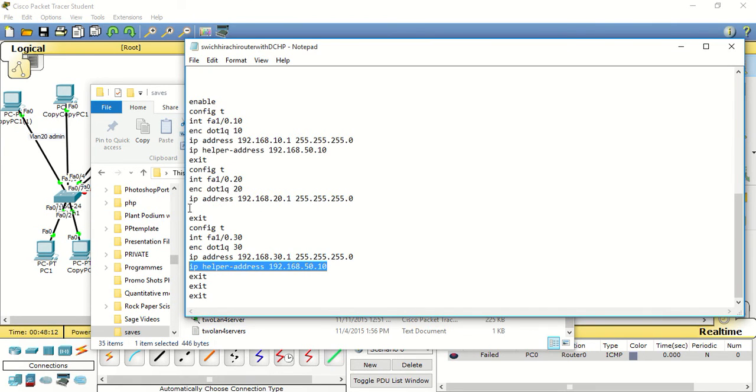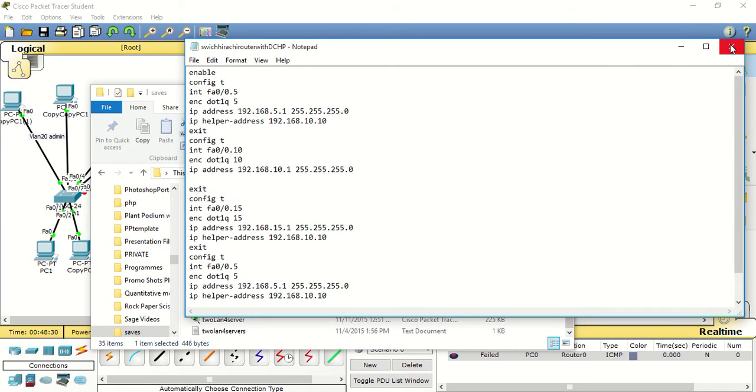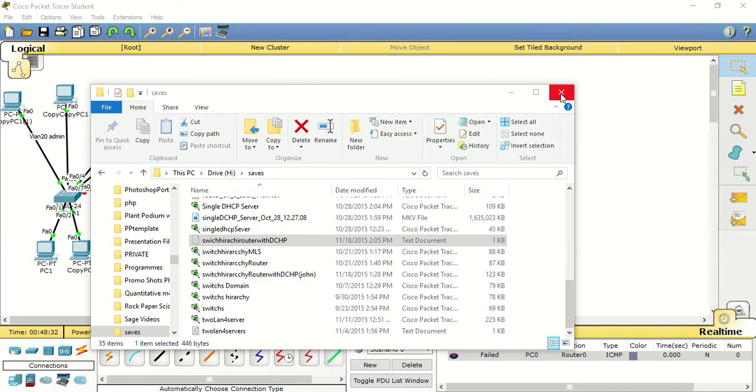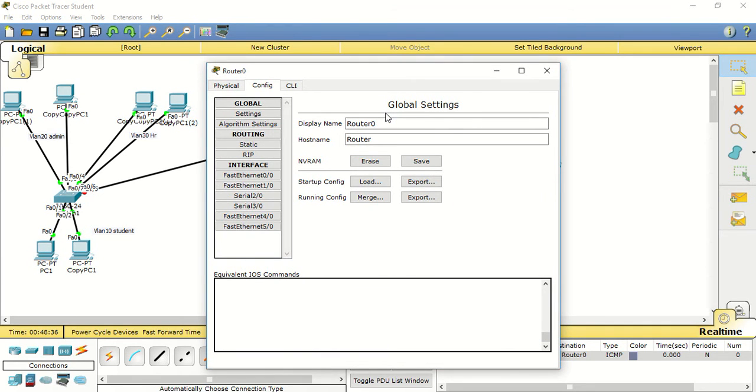Control C and Control V. And he's 50.10. So then we copy that. 192.168, yeah. Control C. Close that. And we go in here to the router.